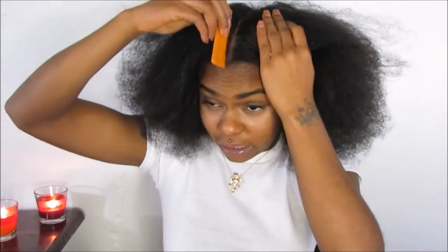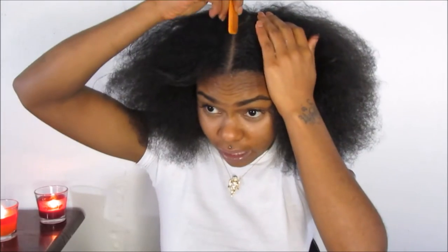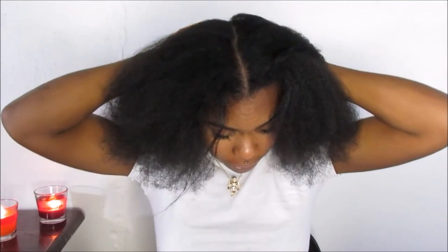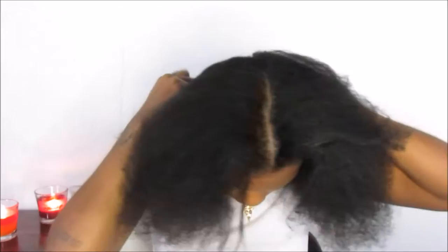So from here, I'm gonna separate my hair into sections, and I always wanna have the middle part. Of course I got some dandruff because I've gone style after style after style. And remember, these braids are under your wig, so they don't have to be beautiful. They just have to be effective. So I'm going to part down my hair all the way to the back. You see?